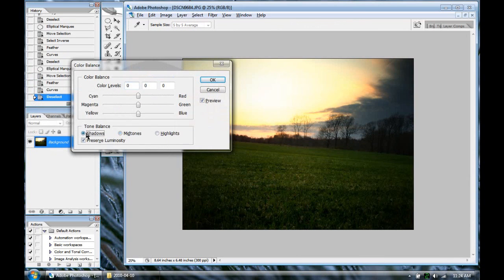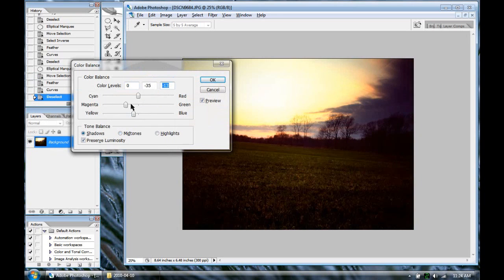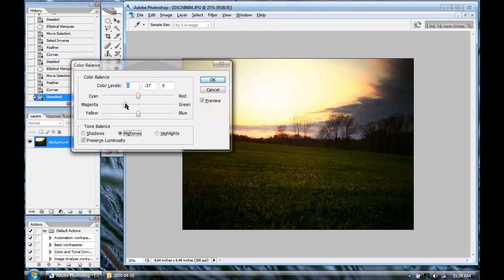I like to start the shadows. We'll just sort of slide the blue around until we get it where we want. A little less blue. I like to have more yellow in most of my photos. I don't know why. A little more green. About normal for red. And mid-tones. Try a little bit of green. A little bit. Let's see. A little yellow. A little bit of red to make that sunset kind of pop.